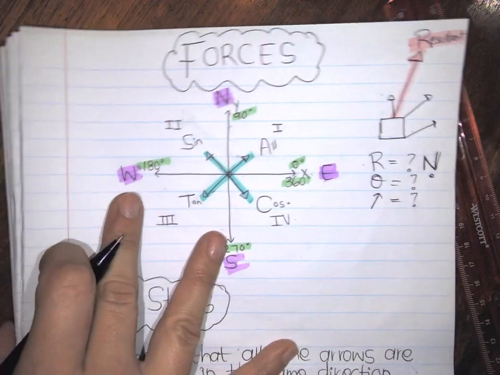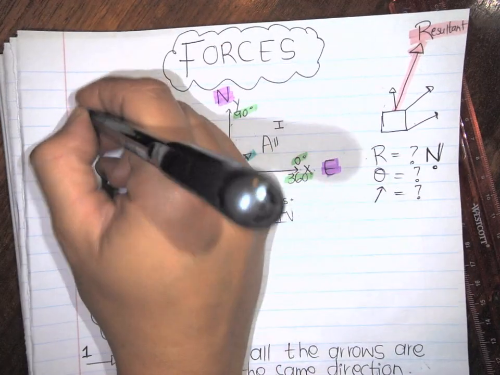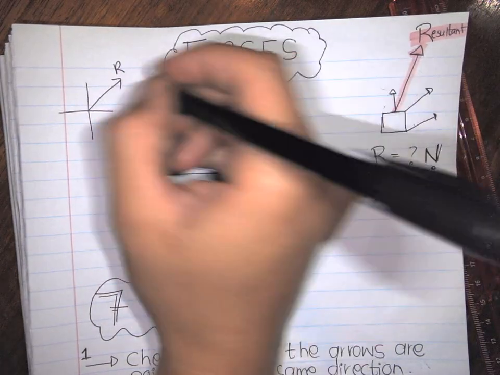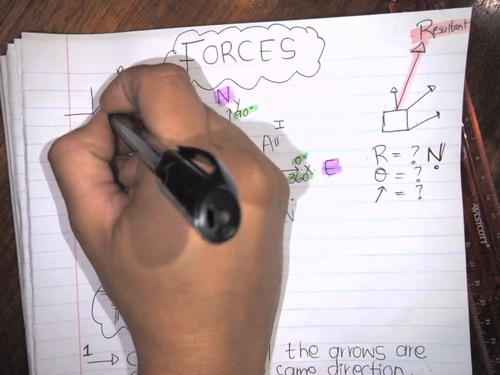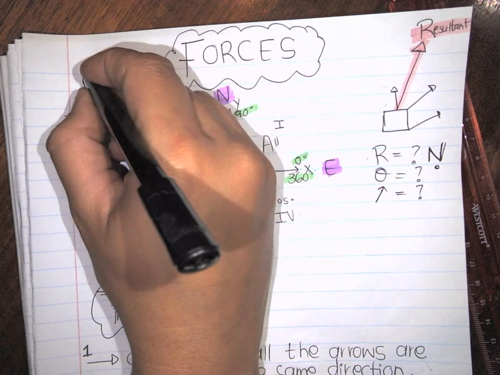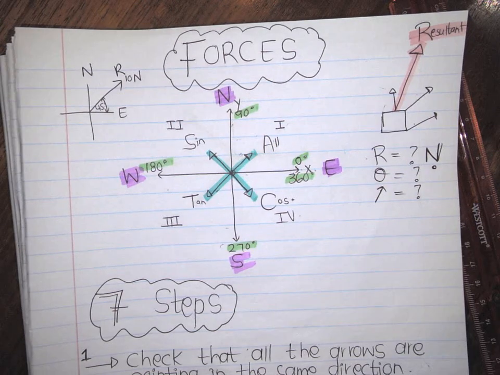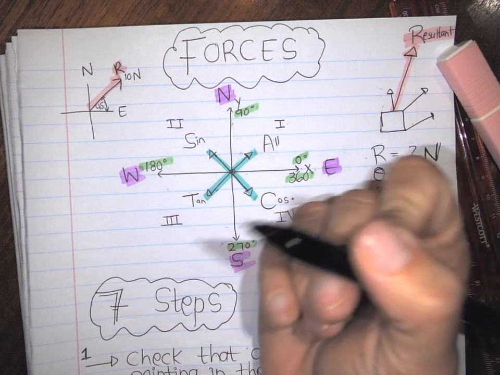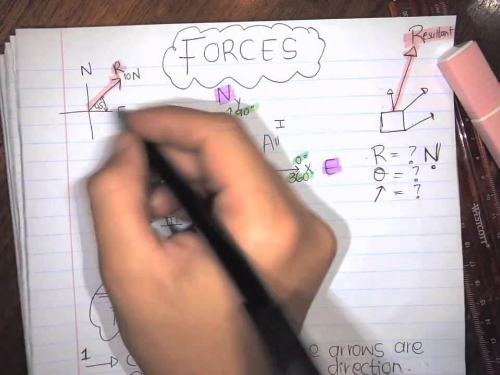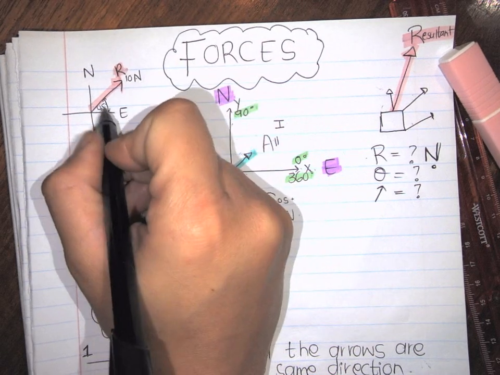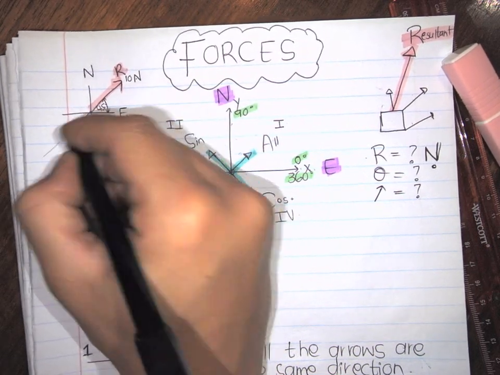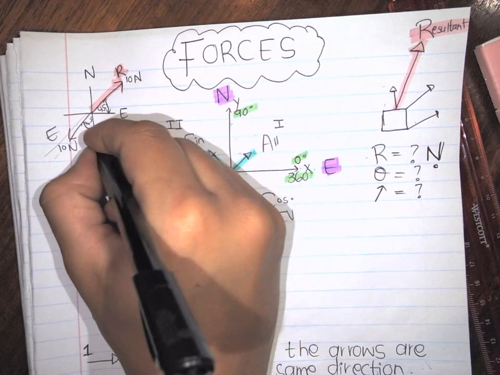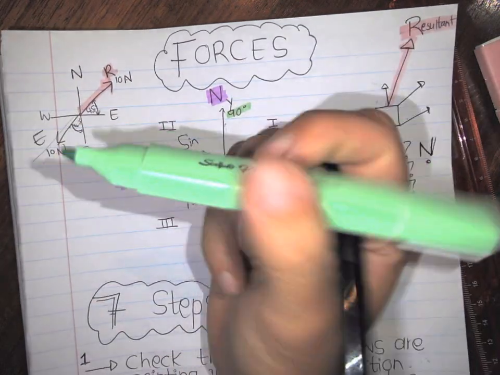But then you also get something that's called your equilibrant force. So let's say this is my diagram and you got your resultant force over there. And it was 10 newtons, and the angle that you had to pull it at was 45 degrees, and obviously it's located in the northeast block. Now, you get a force that actually works against this force, that will keep it standing still, and that's called your equilibrant force. So that means my equilibrant force is going to be exactly the same size and the same angle, but just in the opposite direction, like it's pulling it. Okay, so still 45 degrees, but now it's in the southwest block. And that is my equilibrant force.